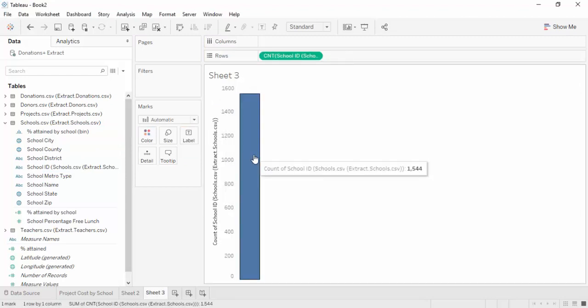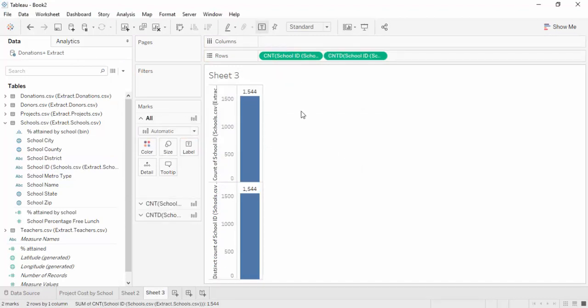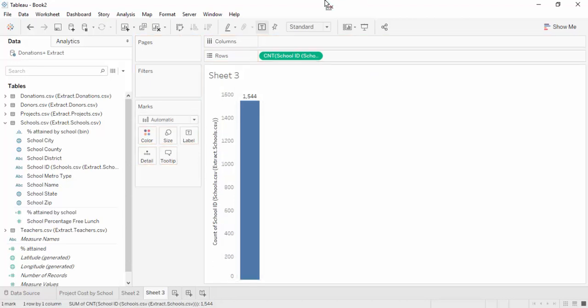Now, I'm going to pause and make a point here that's also super interesting: note that count of school ID and count distinct school ID give exactly the same result. Count distincts are notoriously expensive operations, and if you have very slow dashboards and there are loads of count distincts, that's probably one of the reasons why. But now, because Tableau's data model is able to keep every object at its correct level of detail, you can use counts instead of count distincts, and that will potentially give you some huge performance benefits.